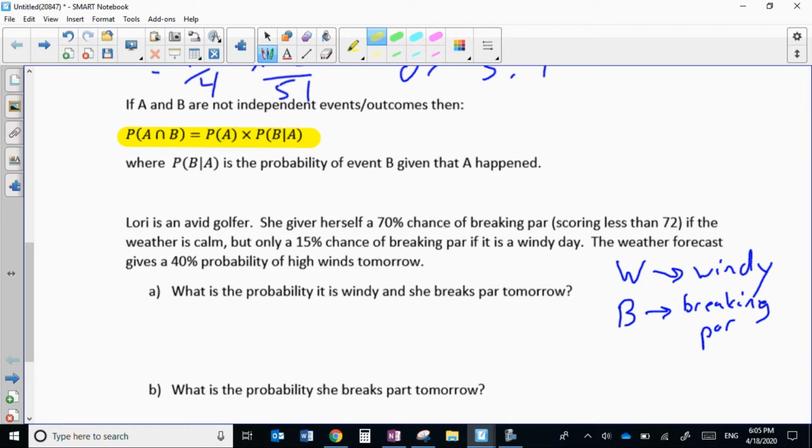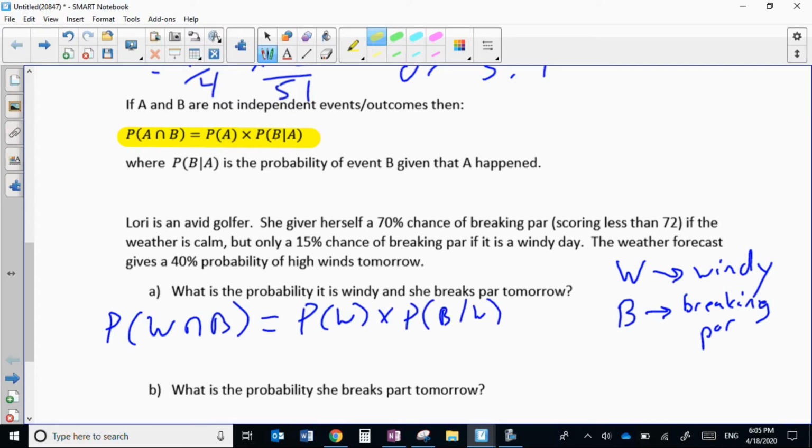Well, these are not independent events. The probability that it's windy and she breaks par, well, she's less likely to break par if it's windy. So we calculate that by figuring out the probability it's windy and multiplying that by the probability that she breaks par given that it's windy. Well, the probability it's windy is 0.4. And the probability she breaks par given it's windy is that 15% we see right there, times 0.15. Multiplying those two together will give us our answer to this question, which is 0.06, or 6%.